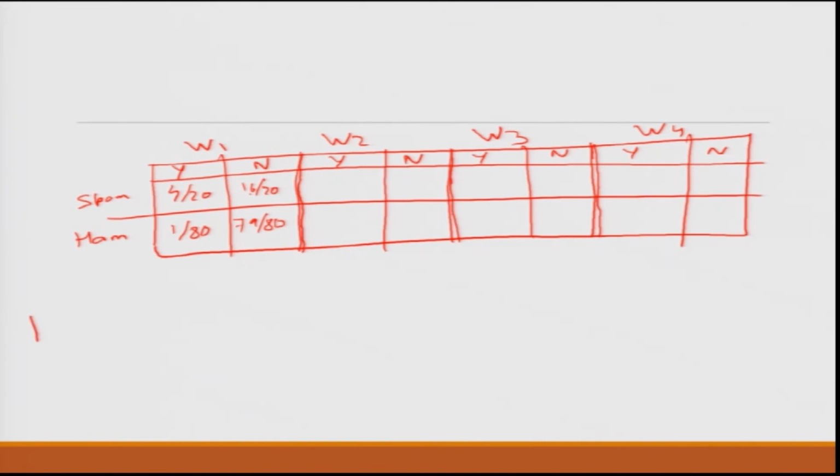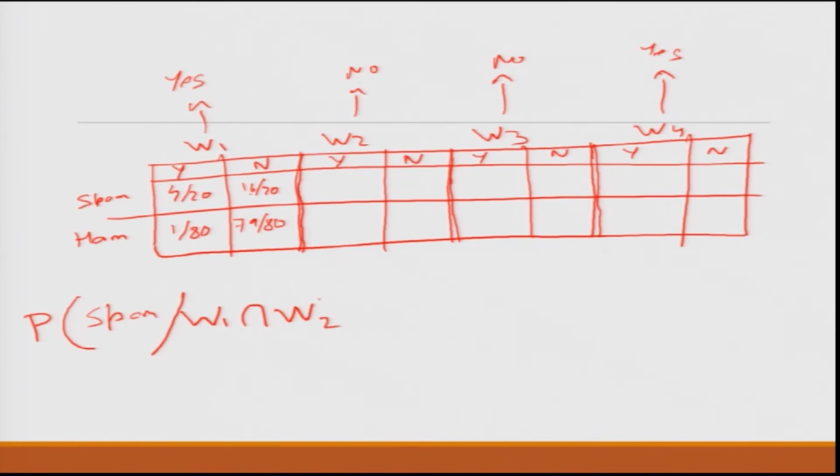Now, for example, a case came where this was yes, this was no. You got a mail where the first word was present, the second word was not present, the third word was not present, the fourth word was present. So, the probability of it being a spam, given that the first word was present and the second word was not present, let me put that by a complement, which is a horizontal line over this, and word 3 was also not present and word 4 was present.